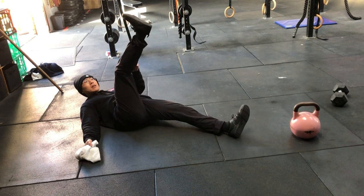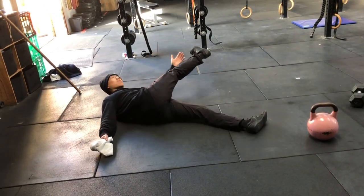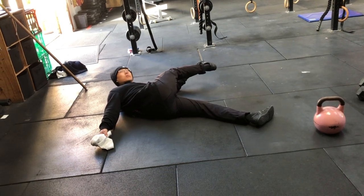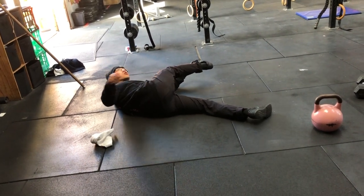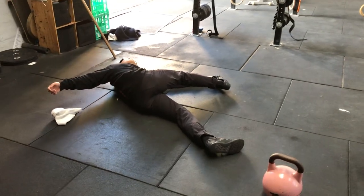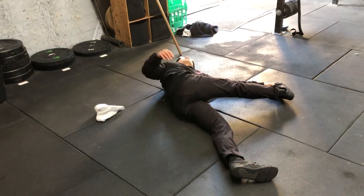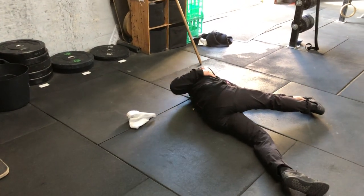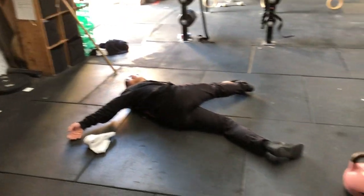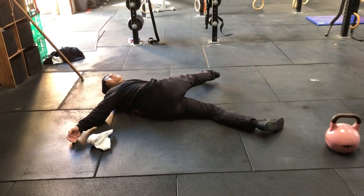So one leg, this is my right leg, it goes across my body. Now my left hand, I try to reach my toe. Notice my knee's in, that's totally fine. Get that foot to the ground, that's okay. I get my head on the ground. Now I try to straighten this leg. That feels good. I start turning my chest so it faces the ceiling, trying to get the opposite shoulder onto the ground, and holding this stretch.